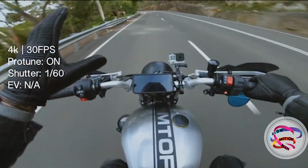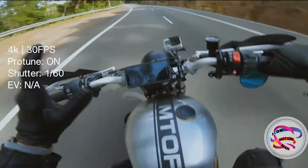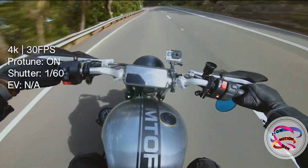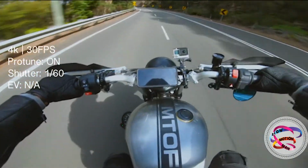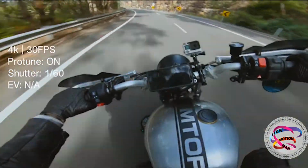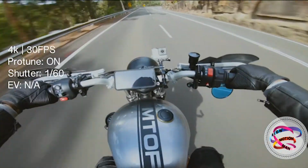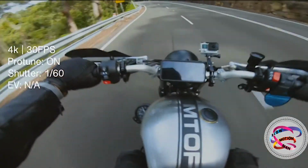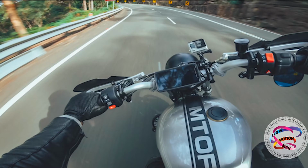Now this is with an ND filter on, and the shutter speed is set to 1/60th of a second, shooting at 30 frames per second. And now you might tell the difference. The road seems a bit smoother. Everything seems a little bit more buttery. I'll just walk around this corner and pull a frame from it. And see, now you can tell the difference. You can see the rocks are blurred out a little bit. It looks like you're moving forward.